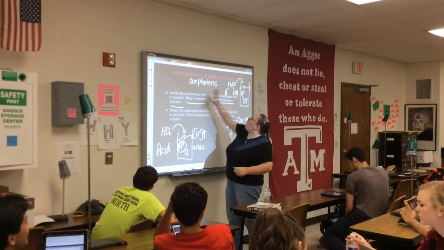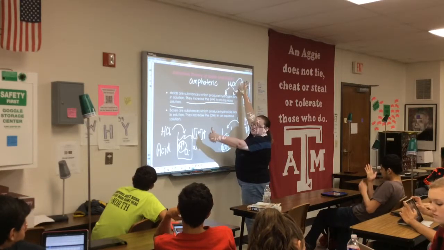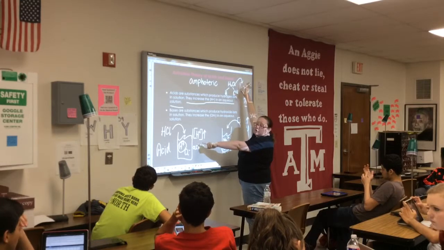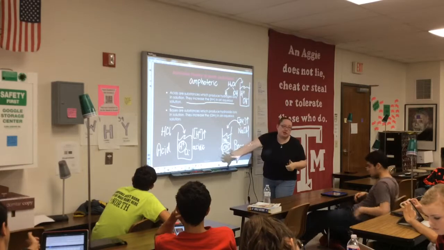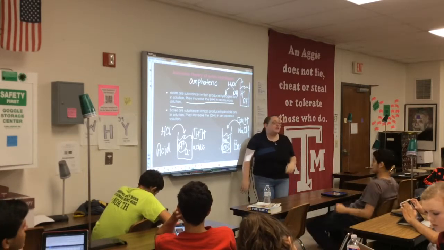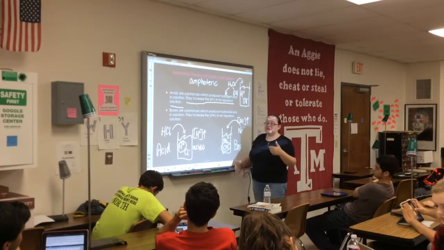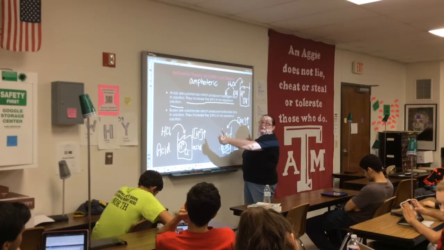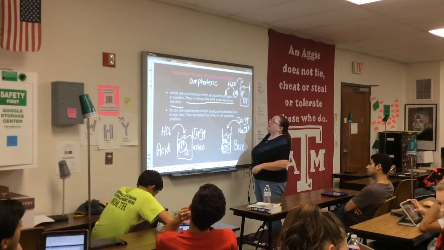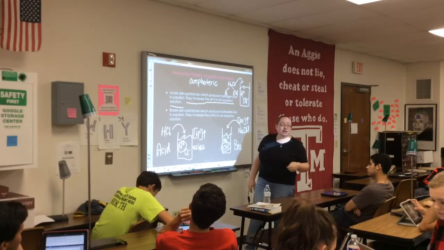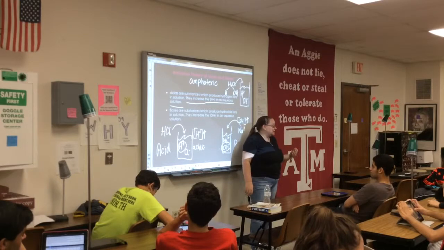Okay, so water is amphoteric, which means it is both an acid because it increases the hydronium concentration, and it increases the hydroxide concentration, which makes it a base. So it's both. This effectively makes it a neutral solution as well because its pH is going to be exactly 7. It's right in the middle. It's producing both things. But it's not just neutral, it's also amphoteric, which means it can act as a base if it wants to, and it can act as an acid if it wants to.